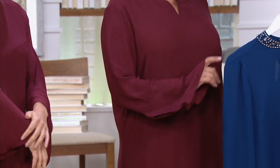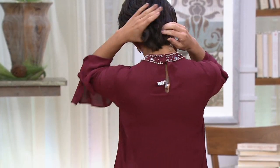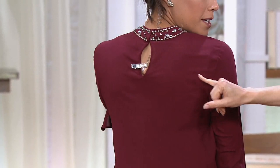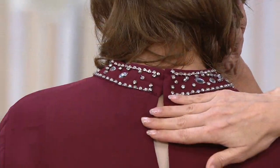The neck detail, if you're like me, I get kind of wary about things around my neck. But tell me about that. It doesn't look tight. No, it's not tight. It's laying like a necklace. Would you agree? Very comfortable. Very comfy. Do you mind turning around? I want to show the back of it, and then I have to give everyone an update. Yours will not come with your earpiece attached. Earpiece, that's sold separately. But you can see, and you can see this on Lydia as well, look how beautiful this is. It's gorgeous. It just looks like a necklace.